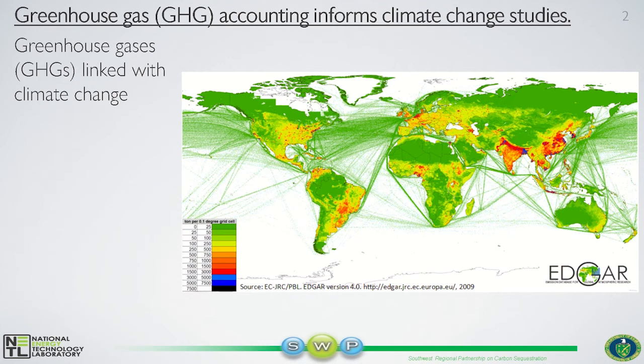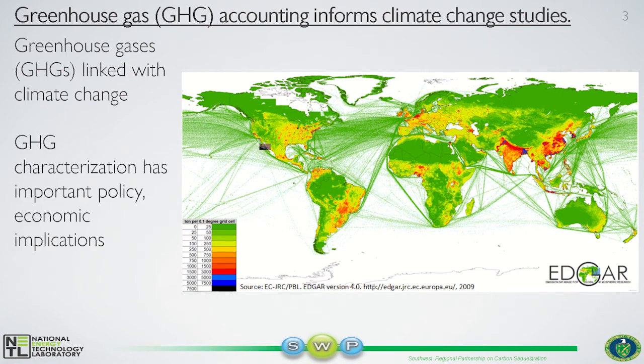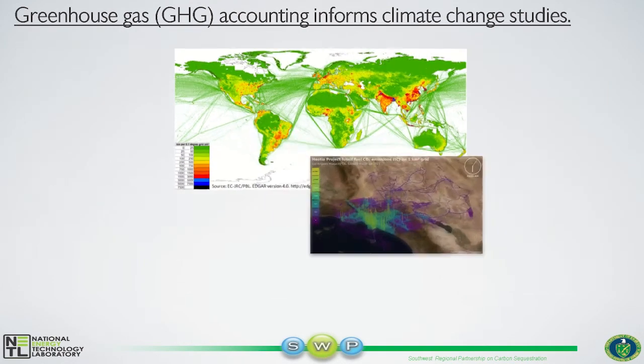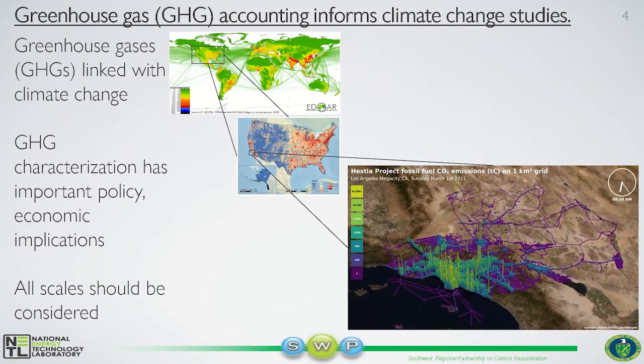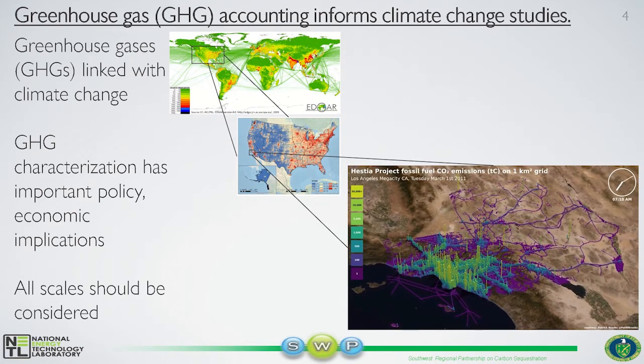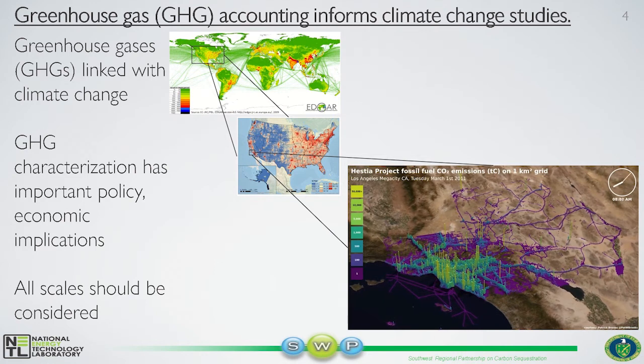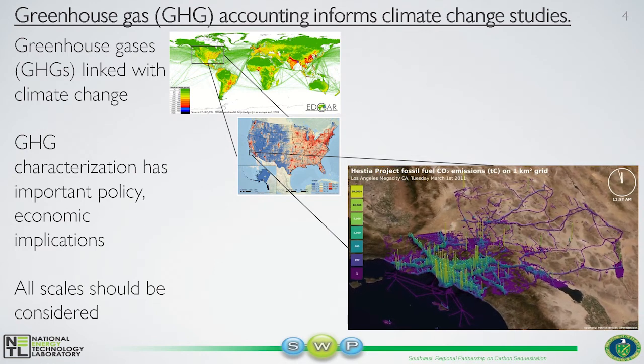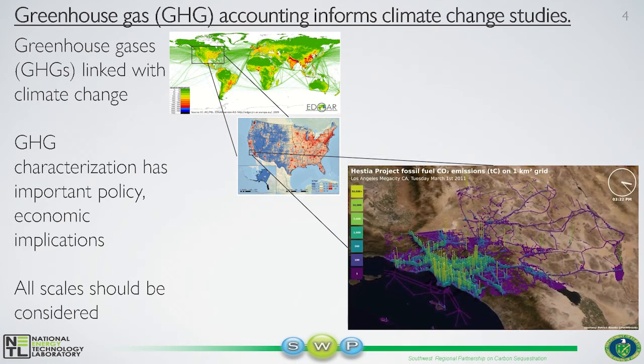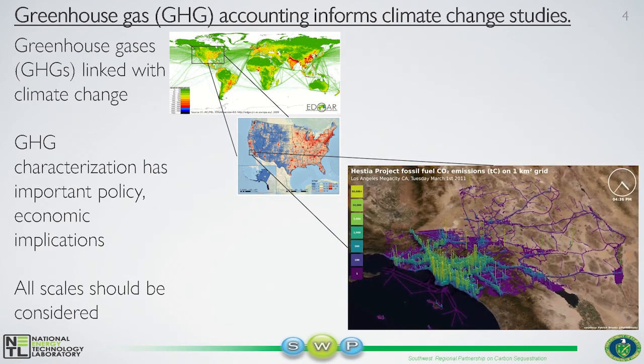The more we know about how GHGs interact with the environment, the better we can evaluate solutions to our climate change problem. This makes accounting for GHGs an interest of policymakers and regulators, and can carry economic implications as more carbon tax and cap-and-trade systems are implemented in the future. Now, while emphasis is often placed on larger global and country scales, accounting efforts are important on all scales, because these smaller scale quantifications are what build national estimates. Here's an example of a city-level accounting program in Los Angeles.